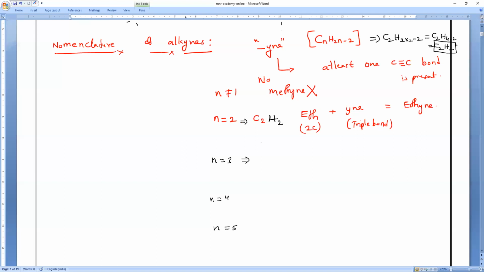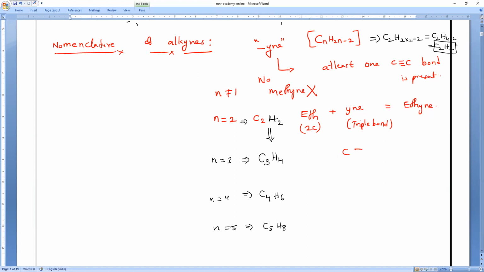Next one, what will happen? One carbon will increase, two hydrogens will increase. Alkanes, alkenes, alkynes are the same thing. From one compound to the next compound, one carbon and two hydrogens will increase. So now with 2 carbons, one increase means C3, and here H4. Next one, C4H6. Next one, C5H8. So now, if you have noticed, the structures, how many of you have drawn them?